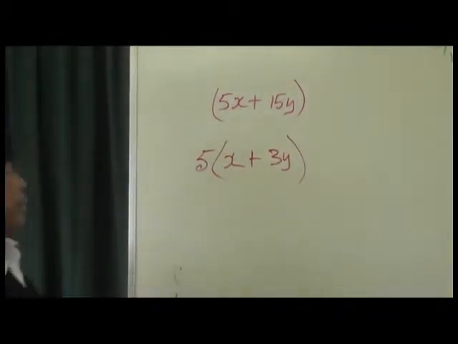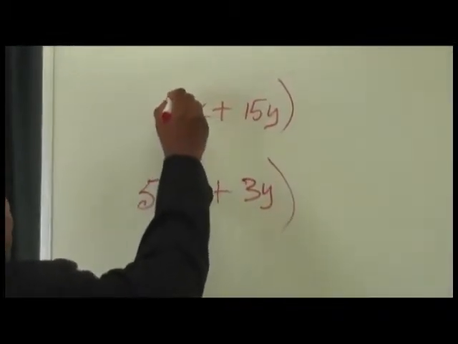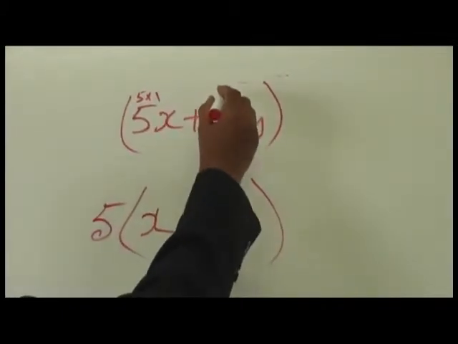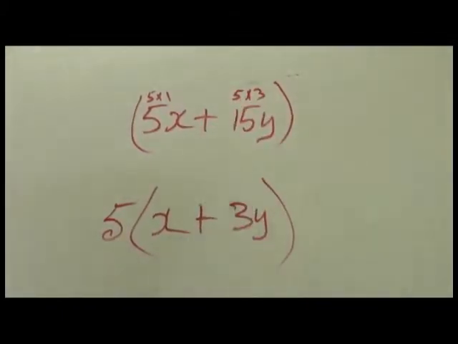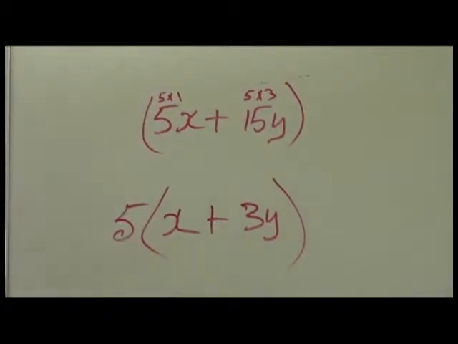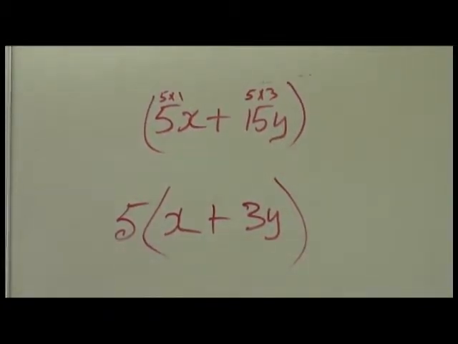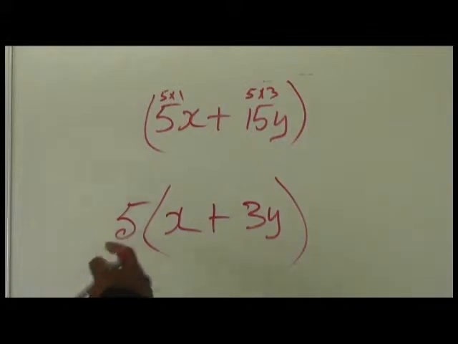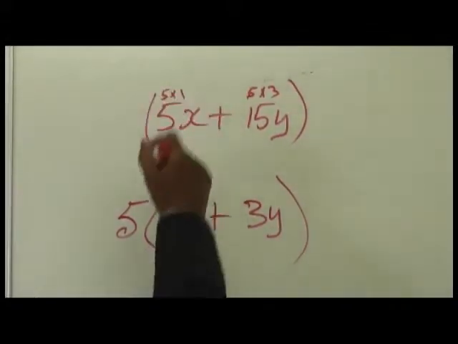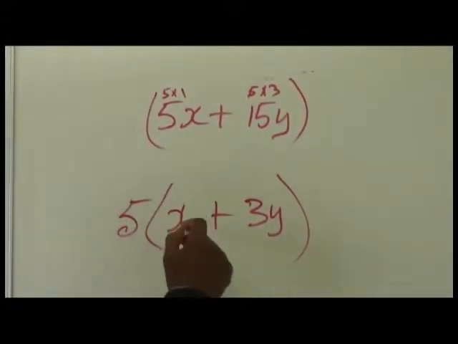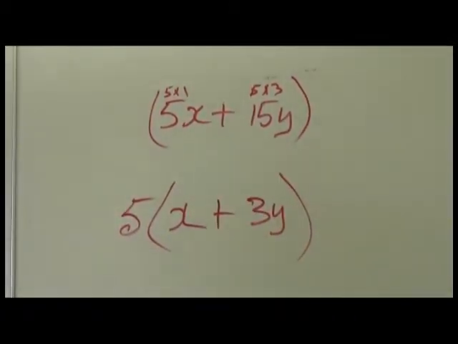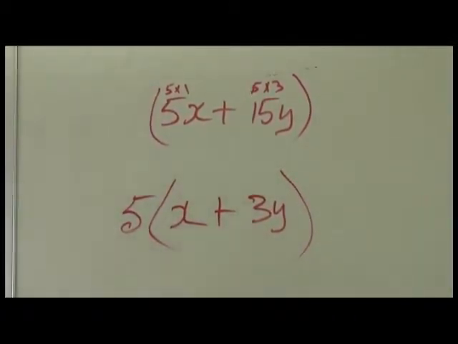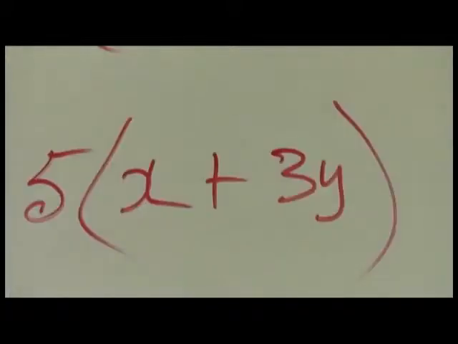Okay? So guys, it's the same thing we were doing when we were looking and saying, this is 5 times 1, this is 5 times 3. So we can see right away that the 5 is common. And that is what we did. When we took the 5 away, we ended up with an x inside, plus 3y. And that's the simplest term we can get it down to. And that is what we call our factorization. Yes, it's as easy as that.